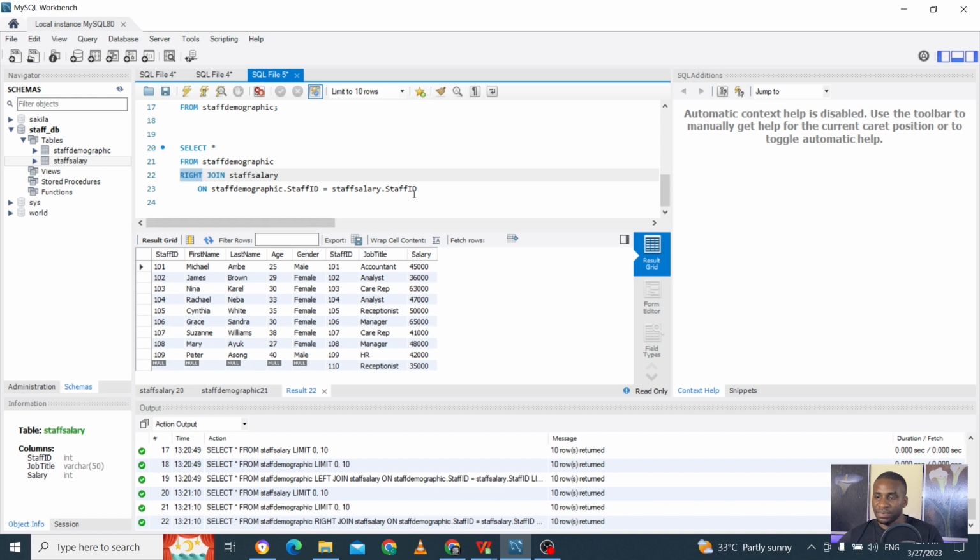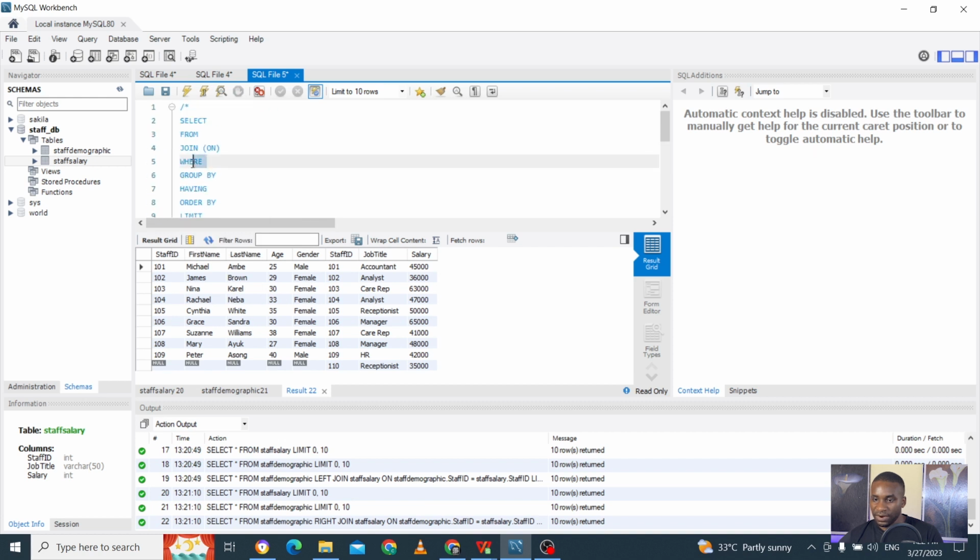So if, for example, you've now had a table. So from this table, you can continue to work normally, like this is a table that you had, and then you can say maybe where job title equals to accountant, or where salary equals to, or where first name equals to. So you can do that. Let's just say, for example, you can continue from here, where group by having order by.